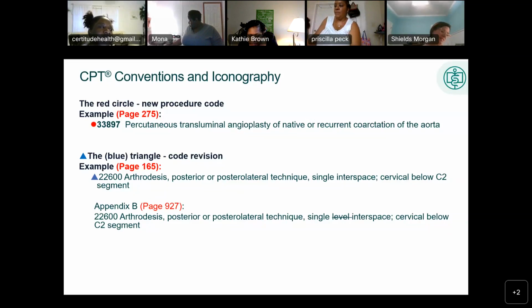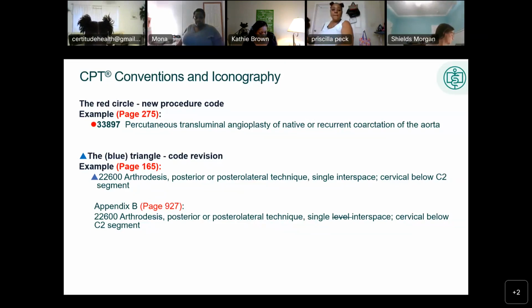So, looking at some additional things here with CPT coding, conventions and icons. Again, a lot like the ICD-10-CM book, the book had symbols in it, and the symbols represented certain things. Everything you need to know about the symbols in the CPT book, you're always going to find at the bottom of the page, every page, not just one page. So if you look at the bottom of page 100 and 101, even though it's giving different page numbers here on the slides, since we're already on page 101 and 100, we can look there. So look at 101 first.